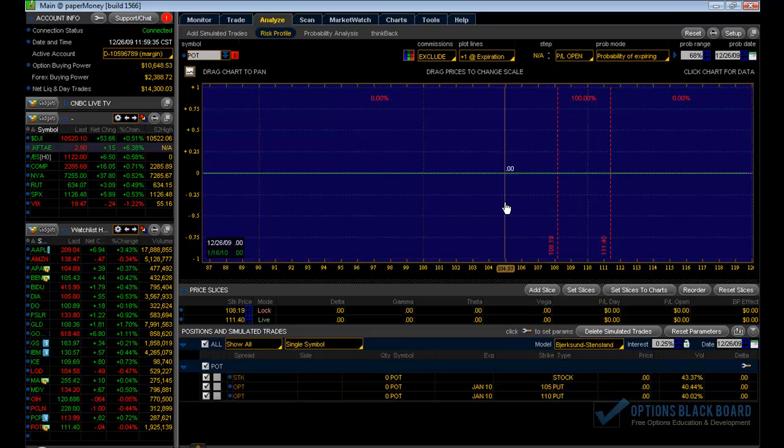So now your job is to go back and find one or two bull put spreads that you'd like to initiate. Do your research, go into the Thinkorswim paper money account and initiate the trades. If you have any problems, any questions, or anything else, just go to the OBB discussion boards, post your questions and comments, and we will help you initiate these trades. After that, you can move on to lesson 6.2.